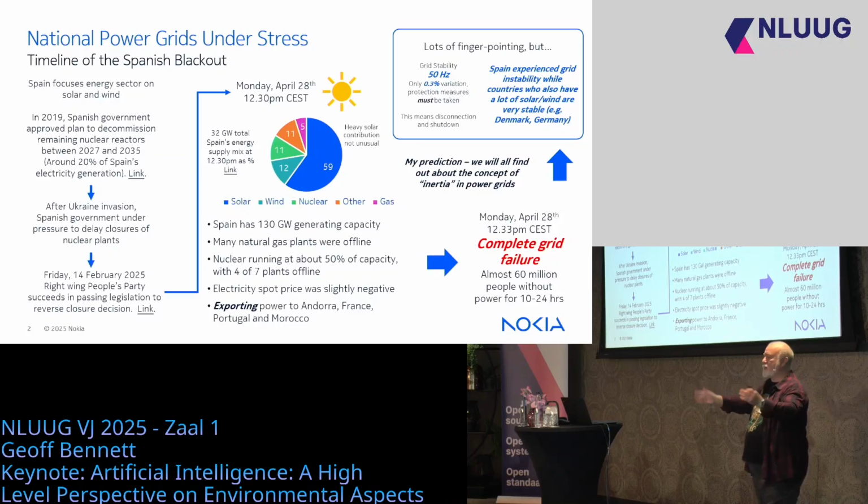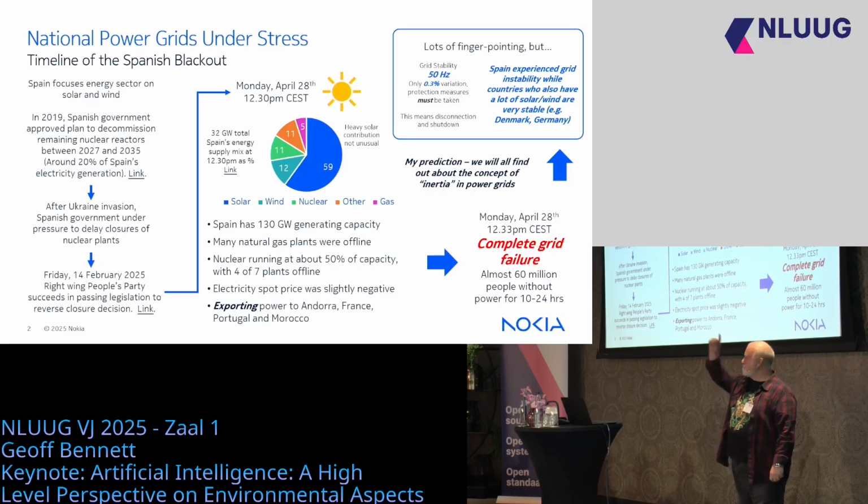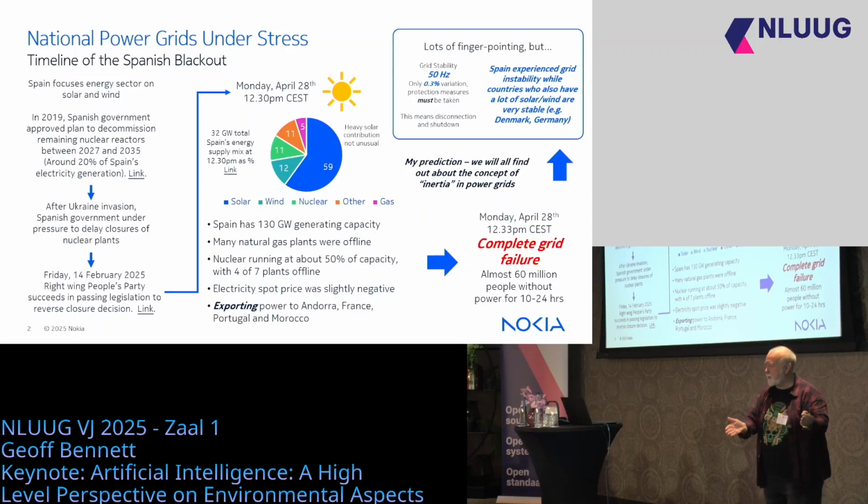These are all examples where you get the big spinning generators. And that inertia, when you take their power sources away, they keep spinning for like 10 minutes. And it gives the power companies time to deal with problems and shuffle things around. When you have renewables in the grid, a large proportion, and not enough inertia in the rest of the grid, that's when you get into instability problems.